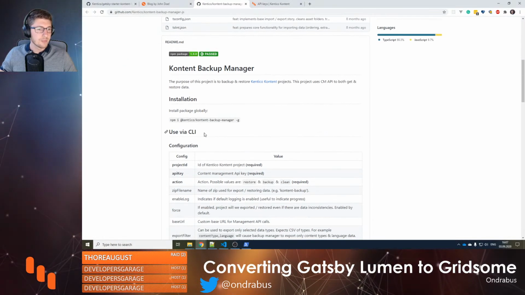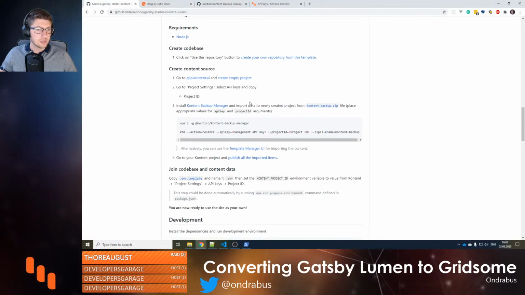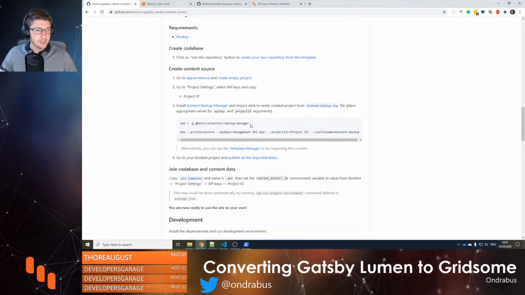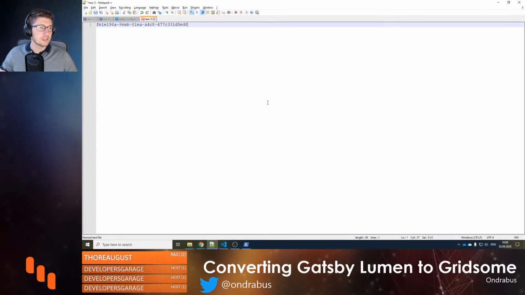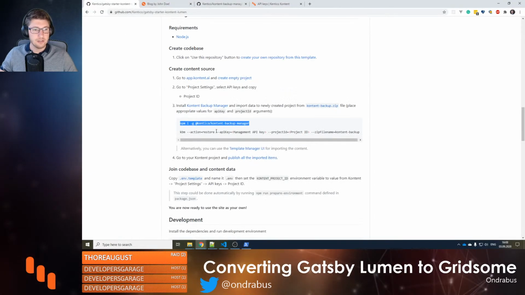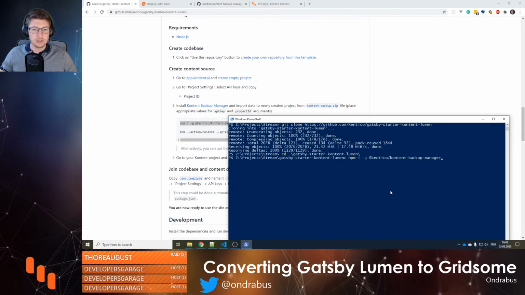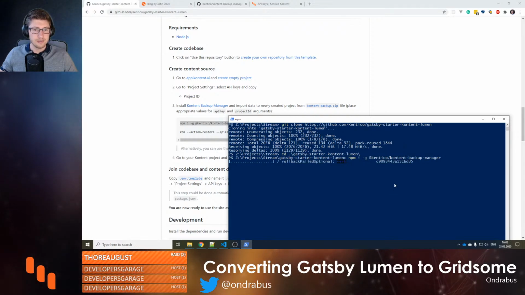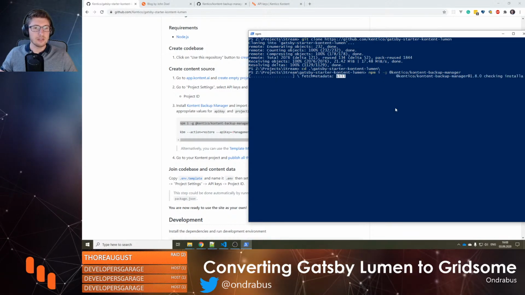Okay, cool. Do I need to install it? Oh, here we go. So I don't need to go in there. It's just defined here. So let's just copy this thing. Oh, but I have, okay, so in my clipboard, there's the project ID. So I'm just going to put it right here for now. And I'm going to install this thing. So that's the Content Backup Manager. I'm going to install it globally. But I assume I could just install it locally as well. Doesn't matter.